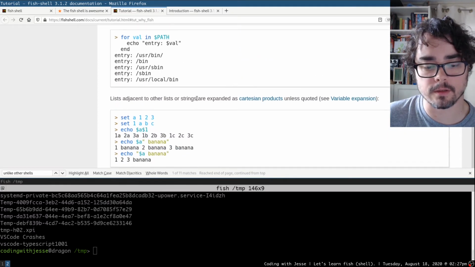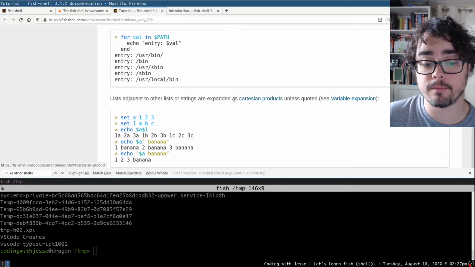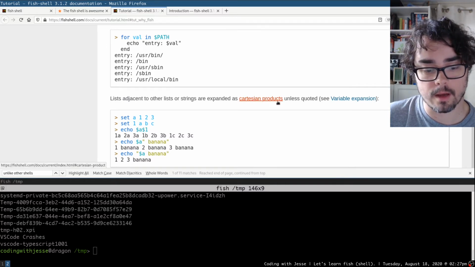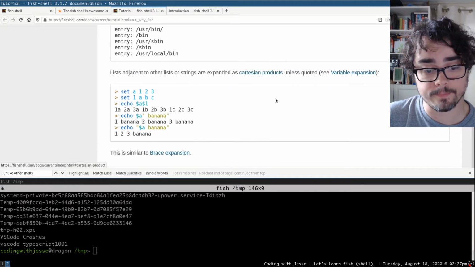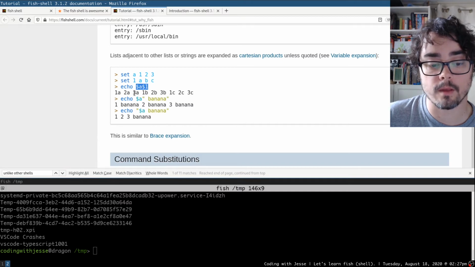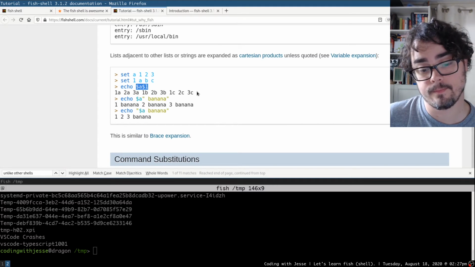Lists adjacent to other lists or strings are expanded as Cartesian products. I forget what that means, but let's just look at what it means. So A is 1, 2, 3. B is ABC. A B is 1A, 2A, 3A, 1B, 2B, 3B, 1C, 2C, 3C.